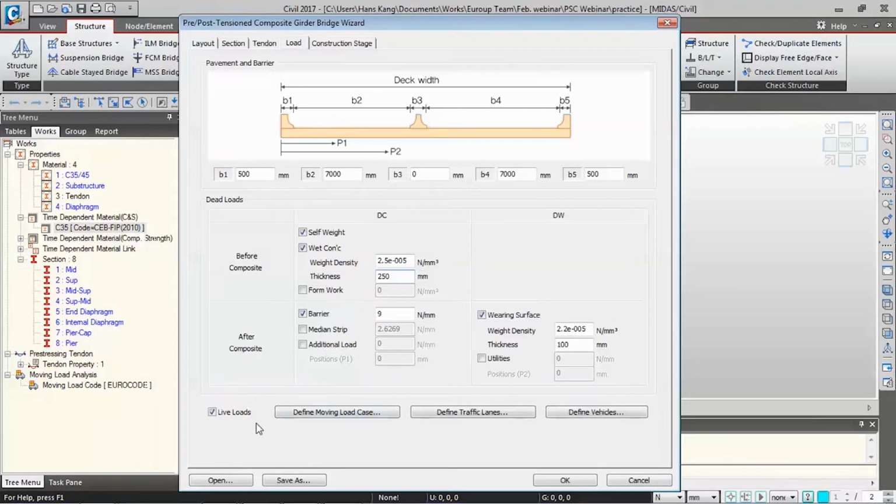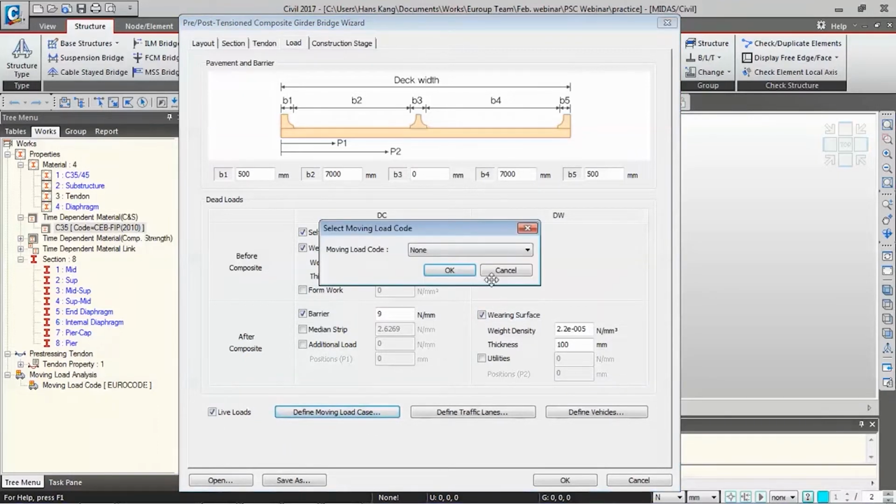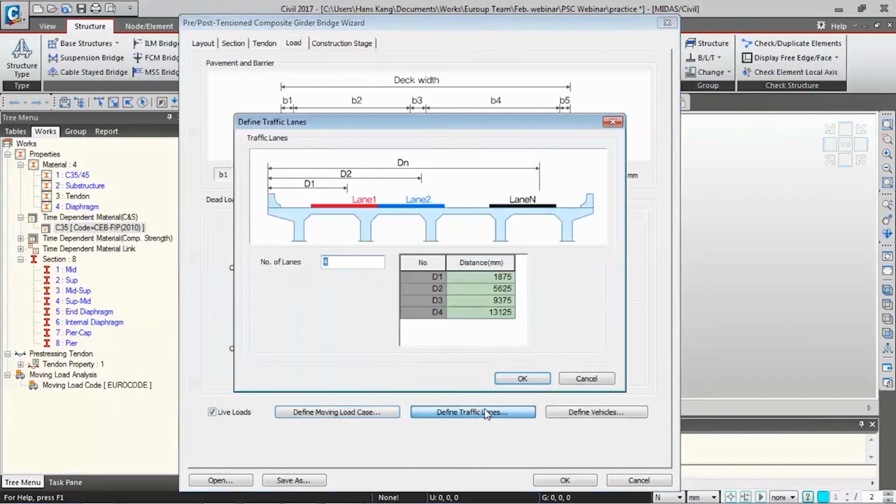And the live load: define the moving load case, and here we can set the code and define the lanes. Here are the figures, and we can check from the left side. We consider this the left side and then input the distance: lane 1, lane 2, lane 3, 4.